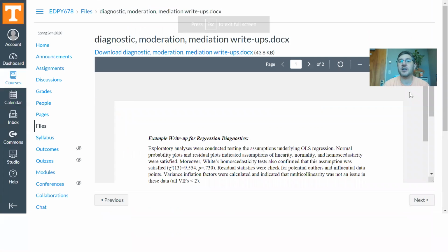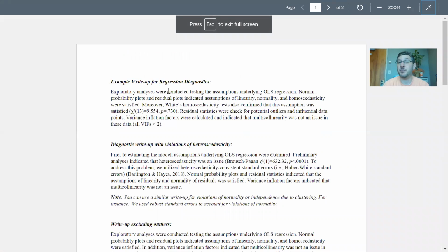So you can see here, here's an example where I've written up regression diagnostics, how you might write up results from your regression diagnostics. You end up running a lot of different analyses when you are assessing the tenability of the assumptions of the regression model, and then you only end up typing out 3 or 4 sentences about the thing. So you can see how I would write up the results of regression diagnostics here, where I had violations of heteroscedasticity, what I might say in the write-up.